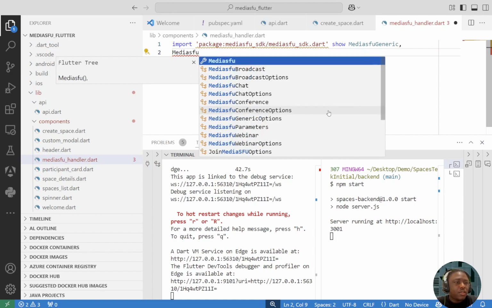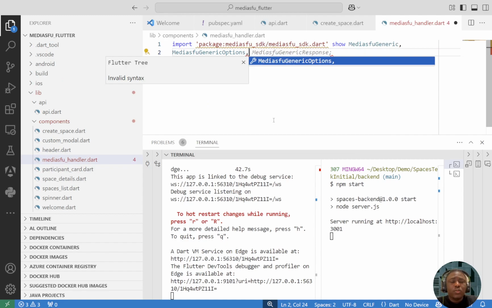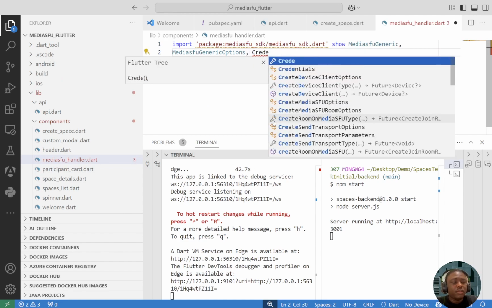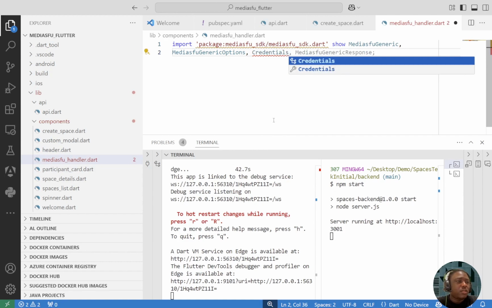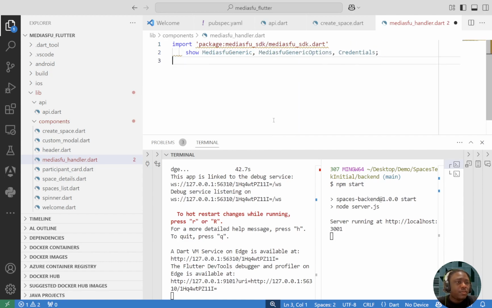And also we'll need our credentials for the class. So practically we have our core things we need from our MediaSFU package.